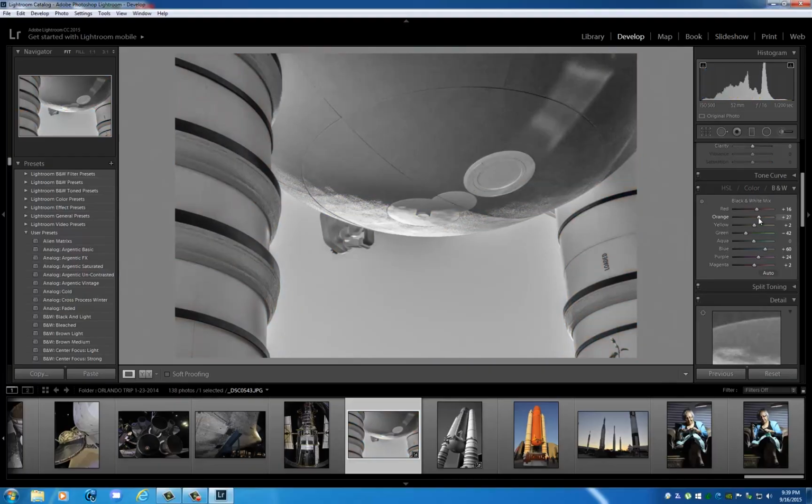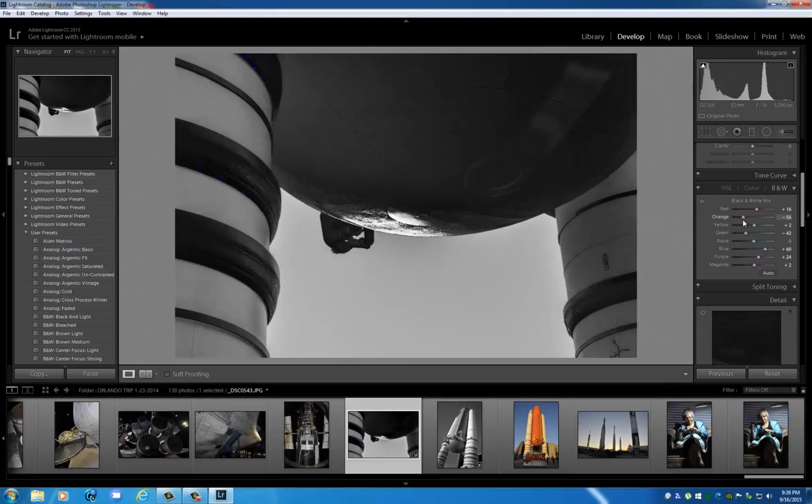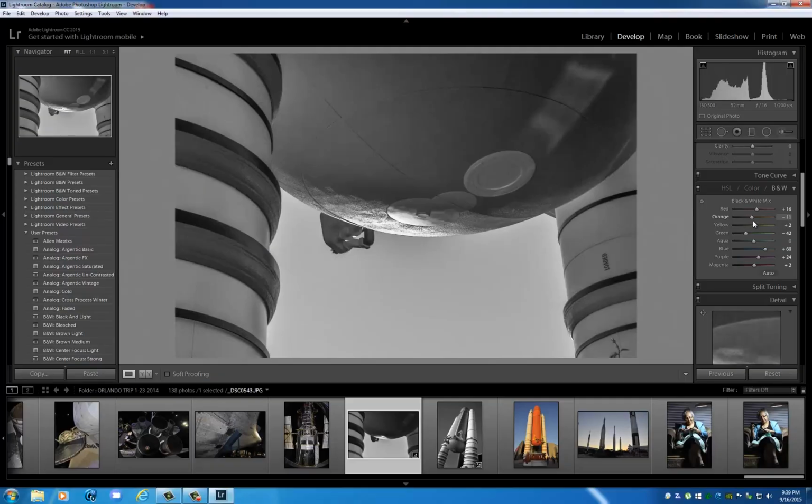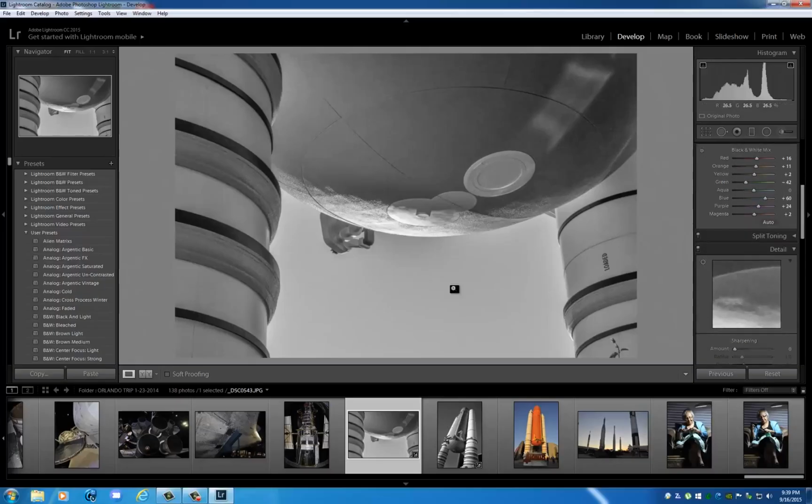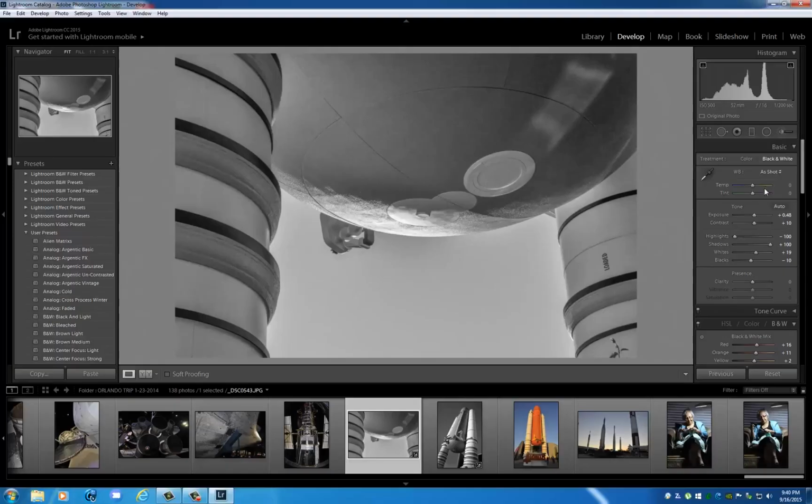So we can actually take the orange, drag it down, and go to the extreme. That's not really very good looking at all. Alright, so once we reach a point where we like the way the representations of color are, we can go back on top and play around with the contrast and brightness until we are pleased with what we have.